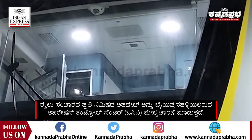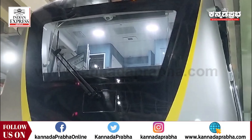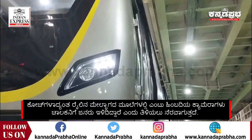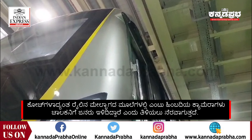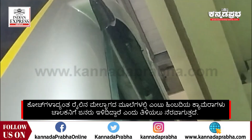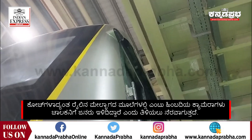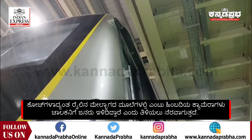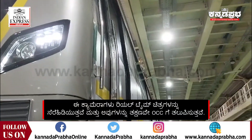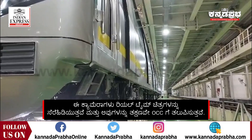The front camera helps keep track of what lies ahead on the tracks. You can see this rear camera to the right here. There are 8 such rear view cameras. In case the train is run with a driver, there will be a screen inside through which the driver can monitor what is happening on the platforms. This is a wonderful passenger safety feature — the driver can check if the crowd has gone in or out of the train.